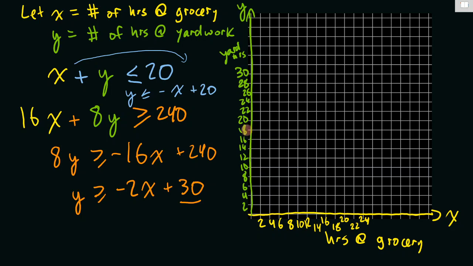So I'll show you what I mean right now. My y-intercept for this orange line is 30, right? So 30. And then a slope of negative 2 means I should be going over 1, down 2. So if I'm doing 1 per box, that's half a box over and then 2 down. But if I just do 1 box over and 2 boxes down, that's actually over 2 and down 4 according to my y scale. But that's actually the same slope. Because I've done my x and my y-axis at the exact same scale, it actually makes graphing the slope really, really easy. I can just graph it the usual way.